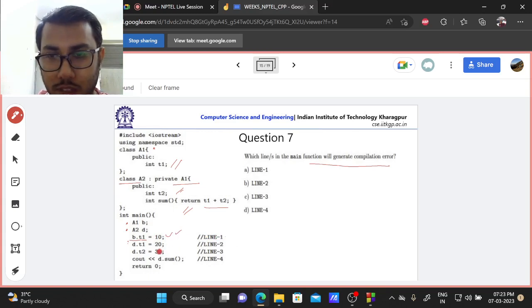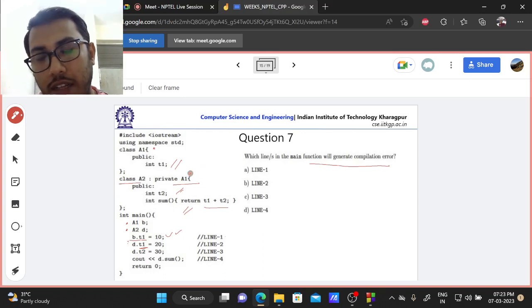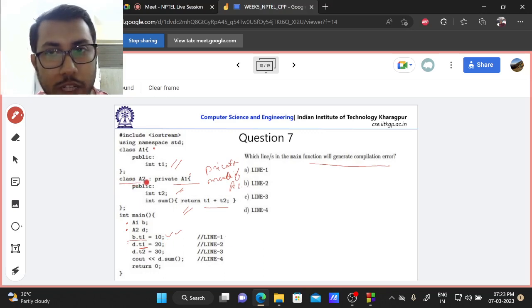Now object D is trying to access T1. Is this correct? No, because we are doing a private inheritance. So this T1 will become a private member of A2. So we cannot access T1 directly by an object of A2.